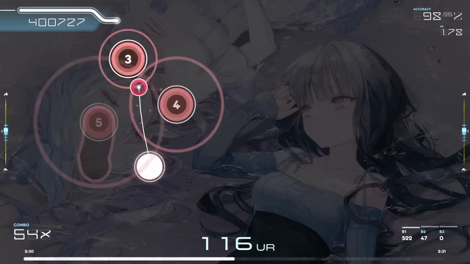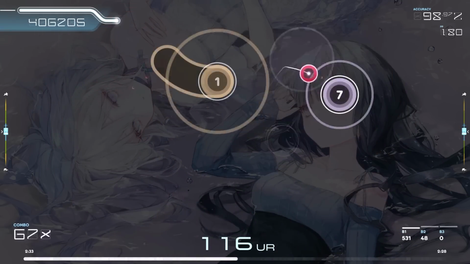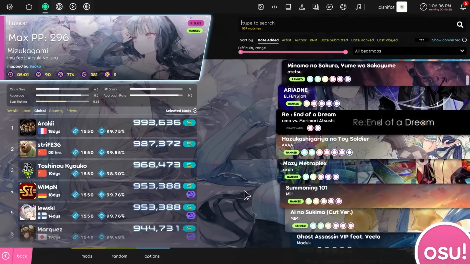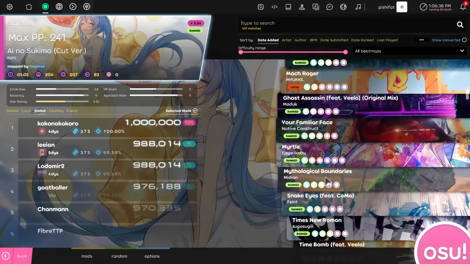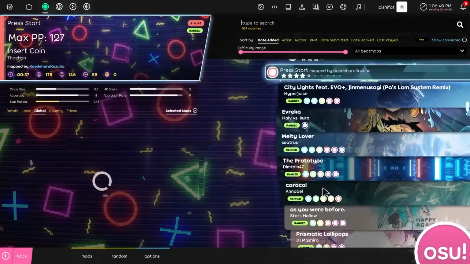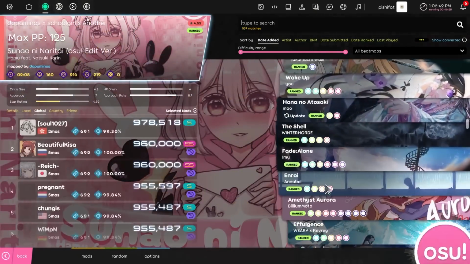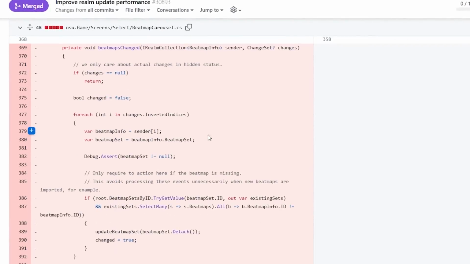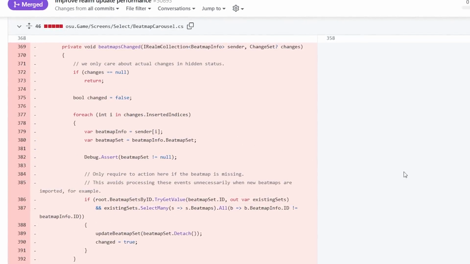That's been fixed. The other performance improvement is one of those under the hood ones, Realm, the database engine we're using. And I thought I fixed this recently. I did the beatmap carousel. I did a huge optimization on it where searches would be a lot faster and that kind of thing. So I thought I fixed this there, and I actually did, but I left one of the queries still running that didn't need to be. So it was just a matter of removing a few lines of code and everything got double as fast.